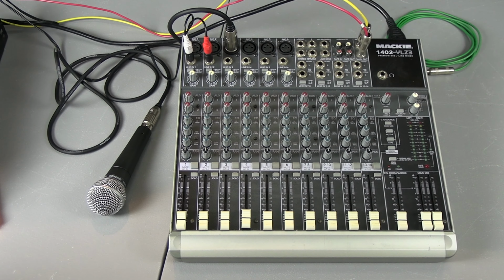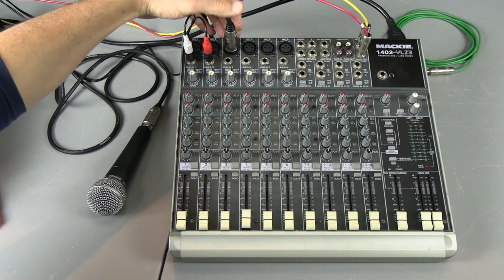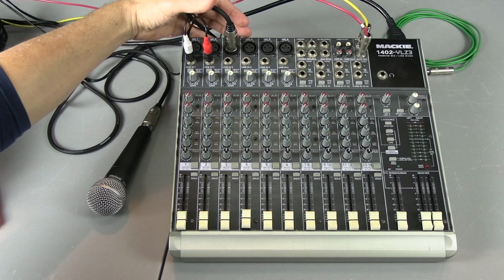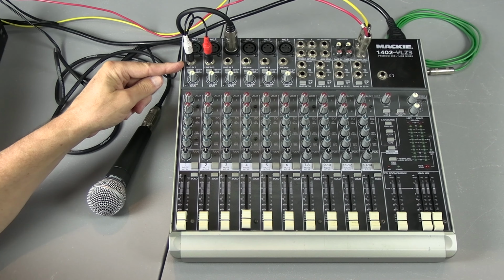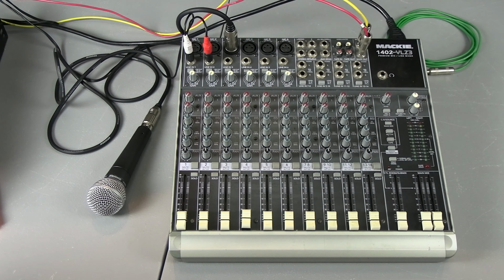Here's a quick technical note. When you plug a microphone into a mic channel, the mic channel uses a preamp, because the signal from a microphone is very weak. Line level is very strong, so it bypasses the microphone preamp. So never plug a line level signal into a microphone channel, or most likely you will get distortion.